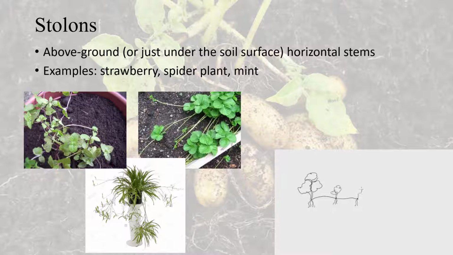And in this way, it allows the strawberry plant to colonize and propagate itself vegetatively. We could take advantage of this and do division. As this is growing, we can take cuttings here as we have these new plantlets growing up. So those are stolons, horizontal stems, and at the nodes along these stems, we get new plants that are produced.